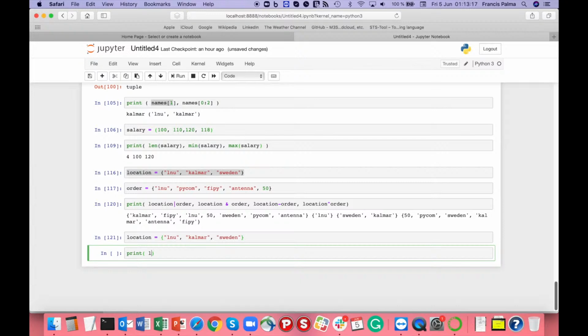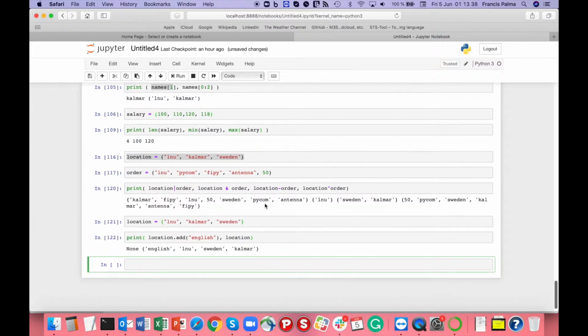We can add an item to the set. So let's say again English, and then if we want to print the new set, now we have English in our set.